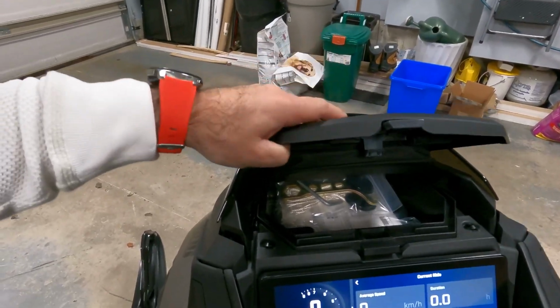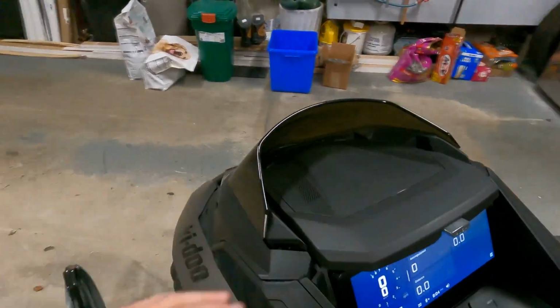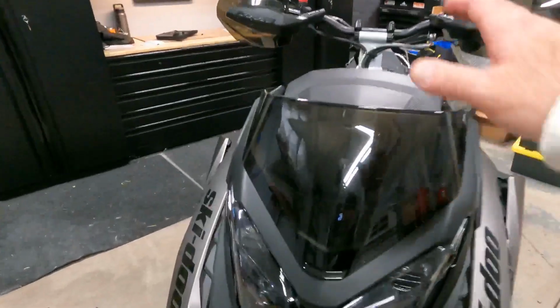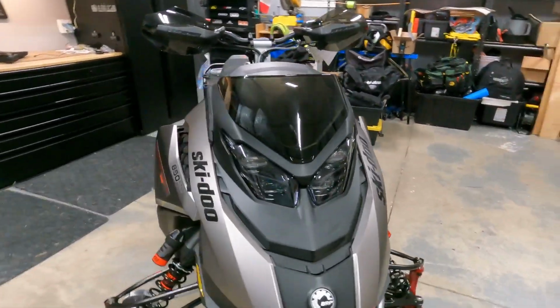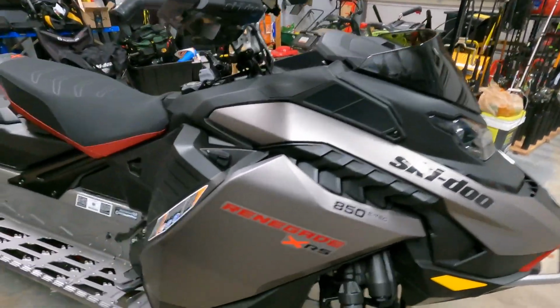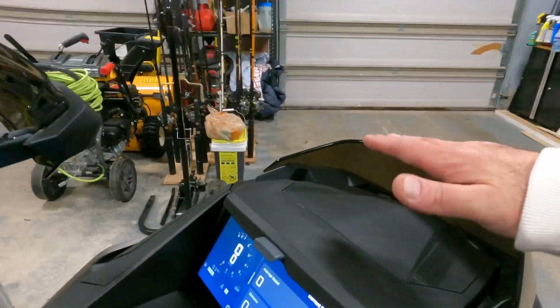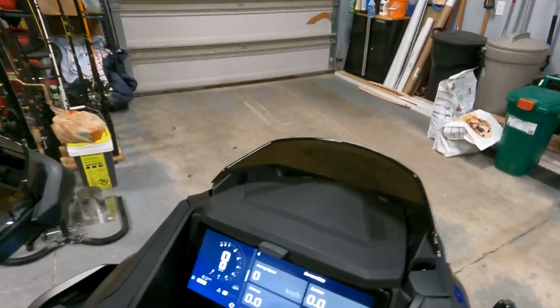And then you've got your standard glove box with the cell phone holder on the inside. I am going to change this out when I'm ready. Basically, what I'm waiting on is a bigger windshield to come in. The low windshields are on back order, so once those come in, I will add the glove box extension so I get some height here and some extra storage, and then I'll be putting my Garmin Zumo on top of that.